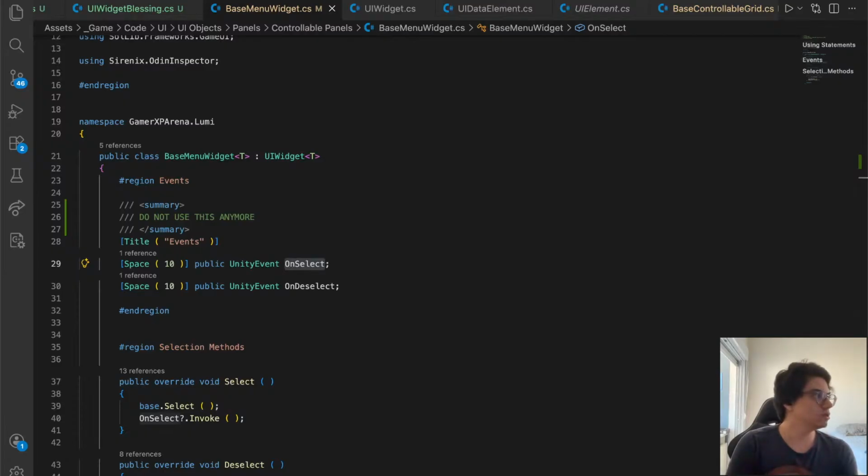Is there a way to find which prefabs in Unity are using a specific event? I'll put this as an example.